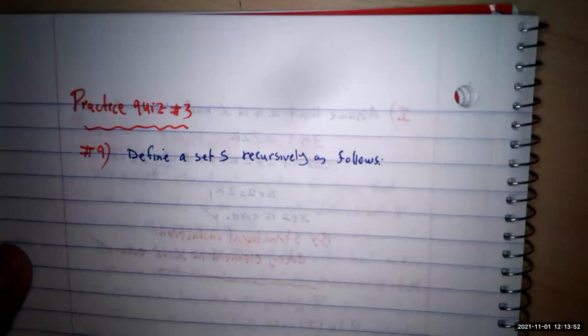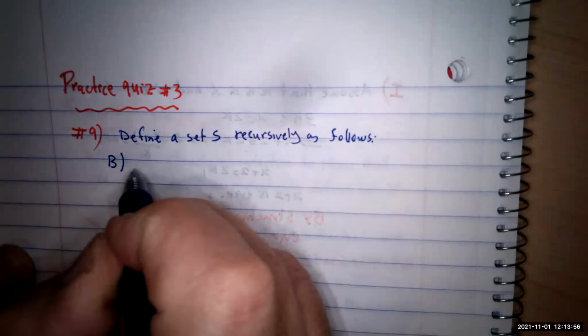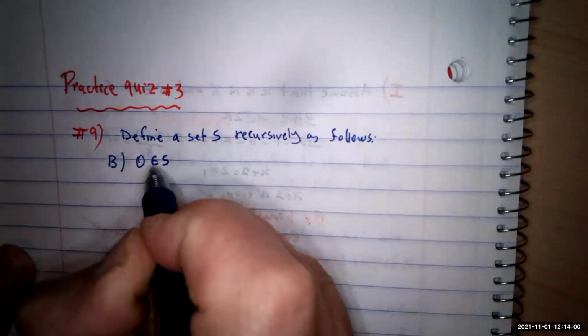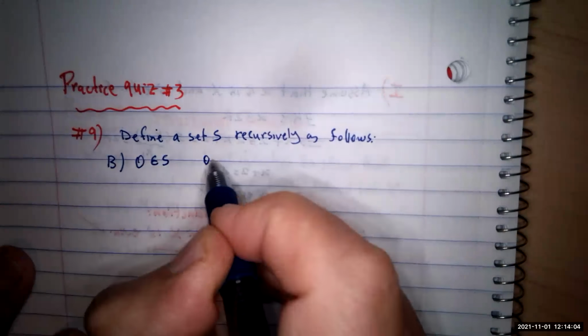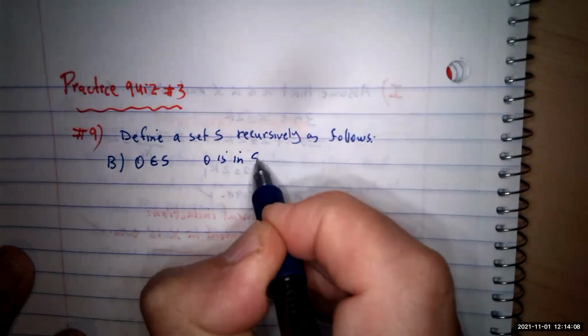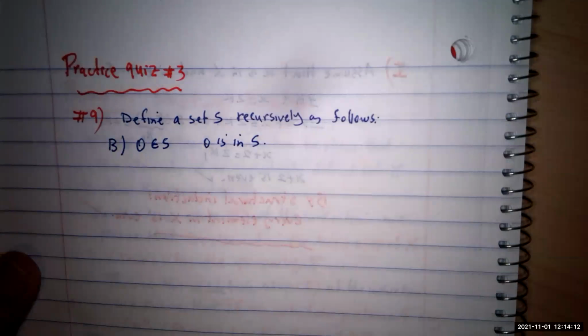It's similar to one problem of your book, and it's a very popular problem. The basic part is that 0 is in S. You see this notation, belongs to S. We did it before, but this means 0 is in S. I'm going to use this notation on this test, but we have it in chapter 6, but it doesn't matter.